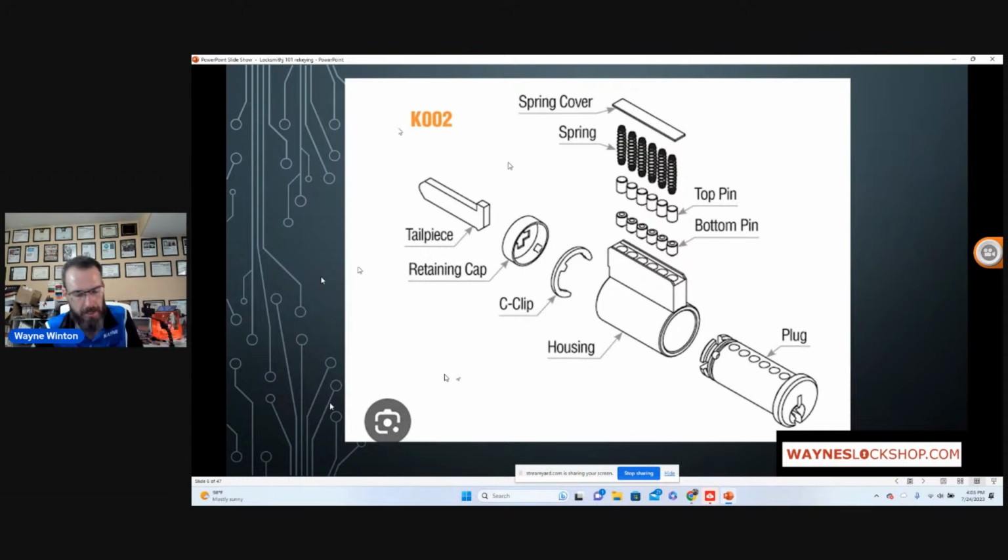You can send them home with a lock cylinder. You can buy them a trainer lock, and send them home with some tools, some equipment, and this video, and they can actually be doing it at home, so that when they're with you in the truck or in the shop, you're maximizing that time and training that person on other things. So this is going to be a great at-home educational training tool. If you're not training an employee and you're just using it for yourself, and this is your first time trying to become a locksmith or a security professional, that's cool too. We've got something for you too. Got something for everybody here.